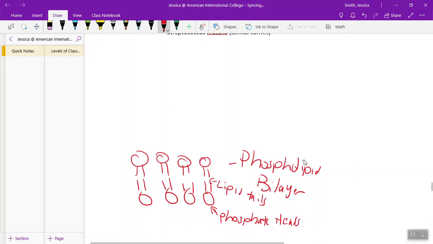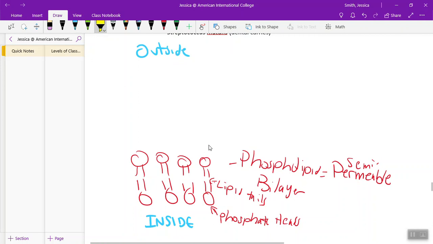And just to remind you, the purpose of this cell membrane, the phospholipid bilayer, is to serve as a barrier to block things from freely entering or exiting the cell. So it is permeable only to specific things, semi-permeable is what we would call it, allowing only certain things to pass in and out. Next, outside of this phospholipid bilayer, so here's the inside of the cell, just to be clear. Inside, and up here, this will be the outside.